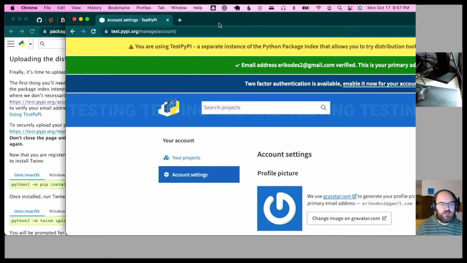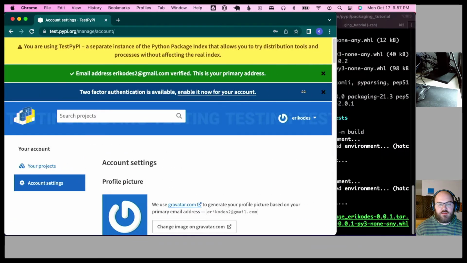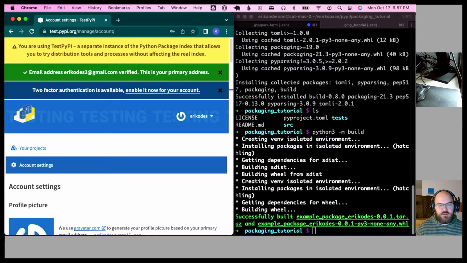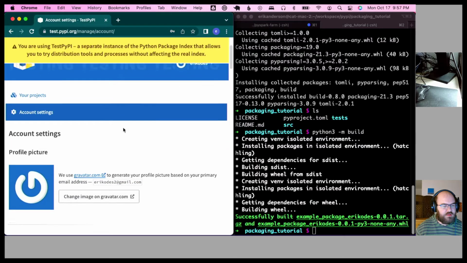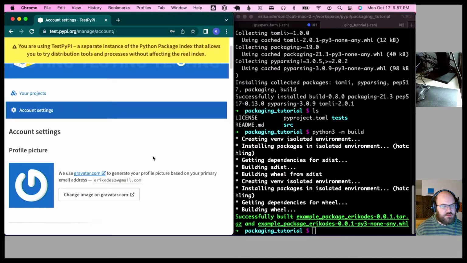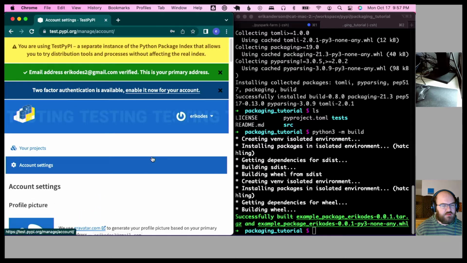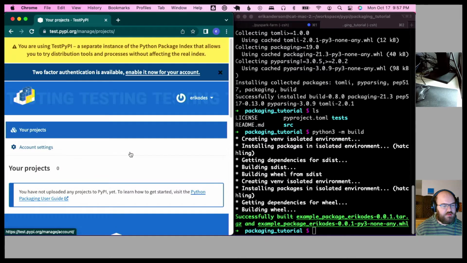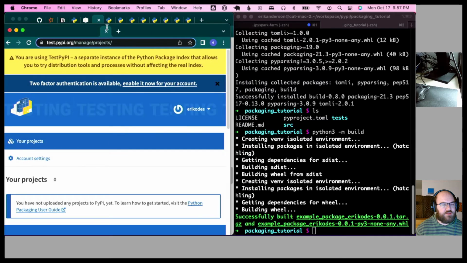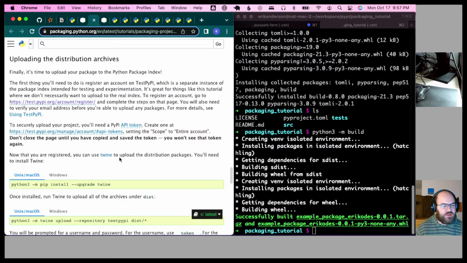Okay. You're using TestPyPI, that's right. Okay.